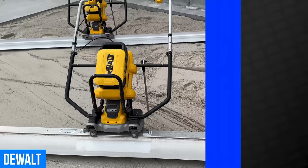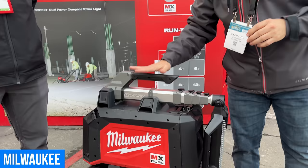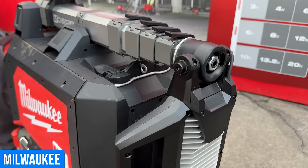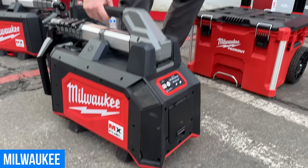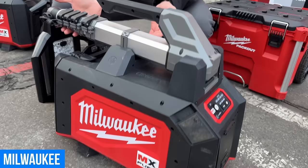This is one of the newest MX tools — the brand new smaller Milwaukee MX Rocket Light that still kicks out 15,000 lumens. It's small, compact, super cool, and actually pack-out integrated — you can lock it onto your rolling toolbox and move it on the job site. With the kitted XC406 battery, it's under 50 pounds. It's really easy to deploy with a one-click latch and four locking cams, and you can take it up to seven feet.